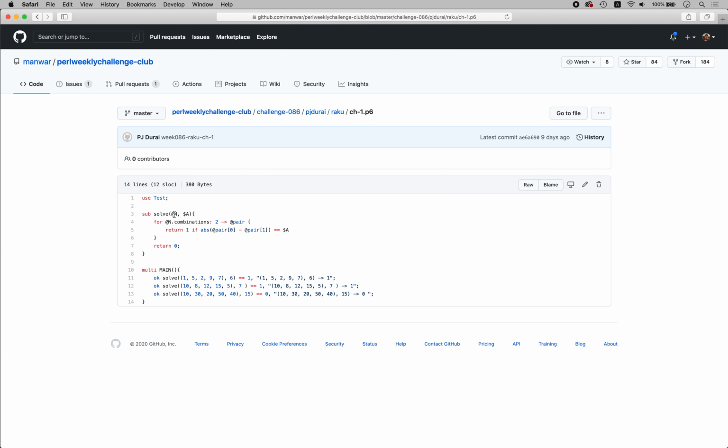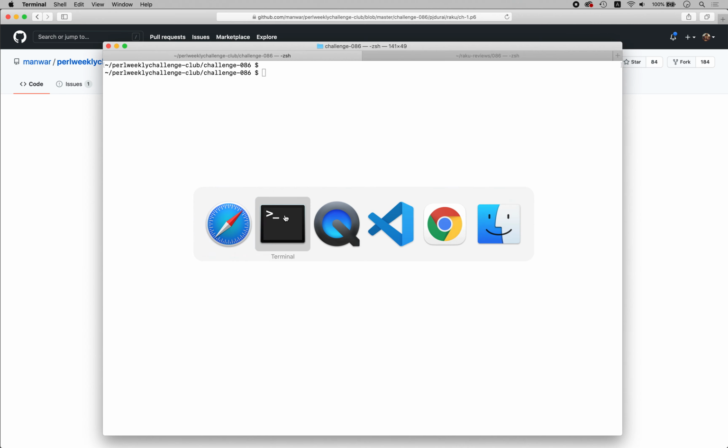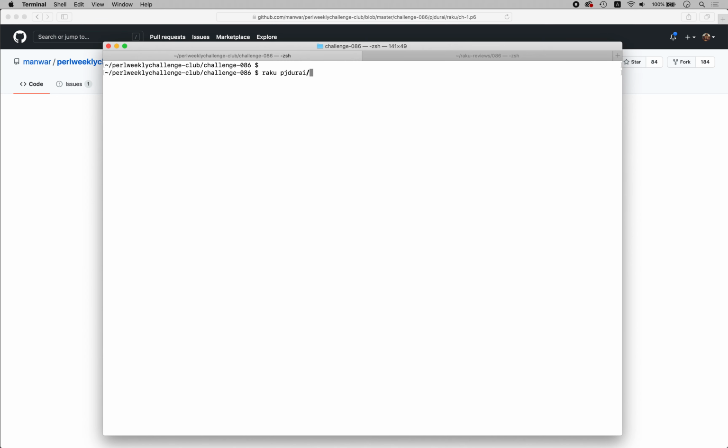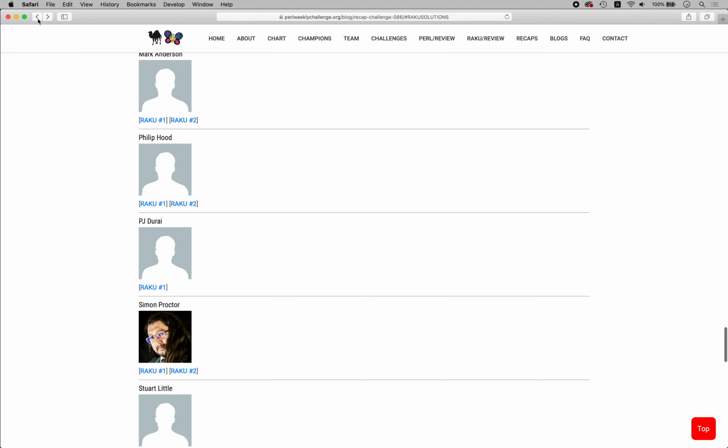In the solve function, we take the combinations of 2, and then we have this pointy block as the body of the for loop. We take those 2 elements from the combinations sequence into this pair, and return 1 if the abs of these differences is the difference. So some tests, and they all pass.